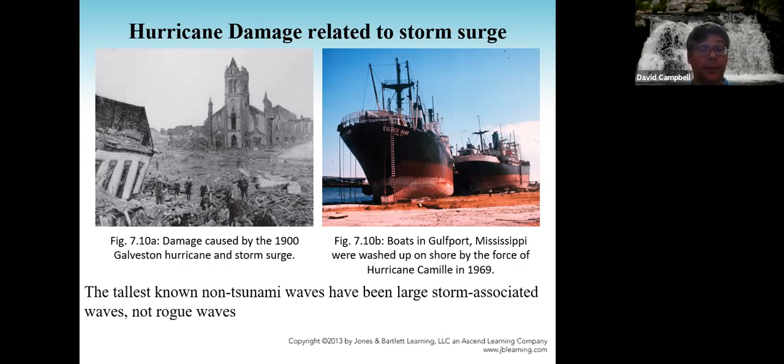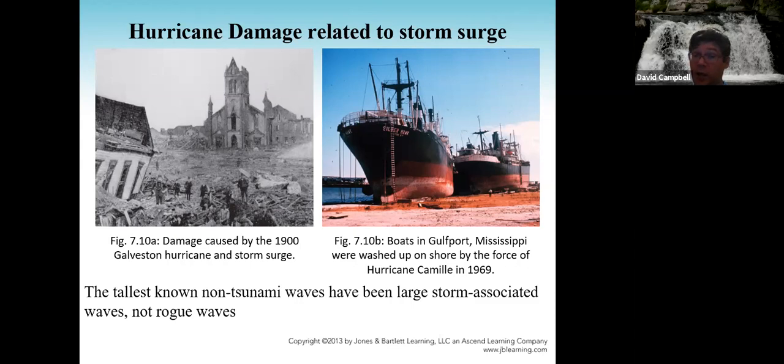Galveston is an island near Houston, Texas. And being an island, there's a limit to where you can go if the storm comes in. 1900, we don't have great weather forecasting. We don't have planes. We don't have satellites, anything like that to see what's out in the ocean. Even rather more recently, my mother-in-law could remember as a girl growing up in South Florida that your hurricane alert was if suddenly all the birds leave the beach, that's not good. You got about half an hour to get ready.